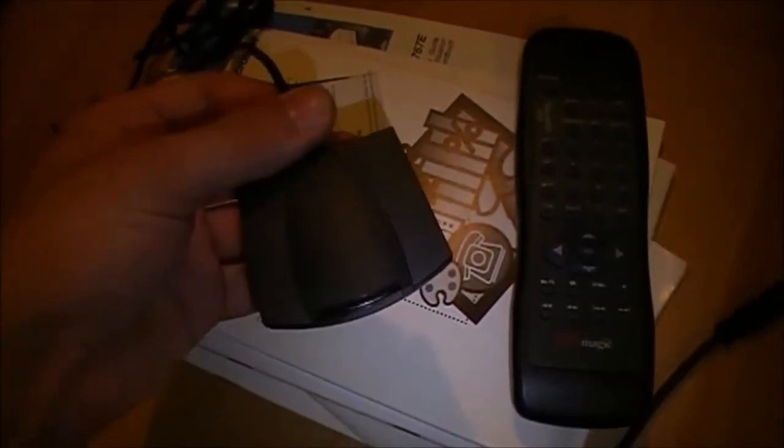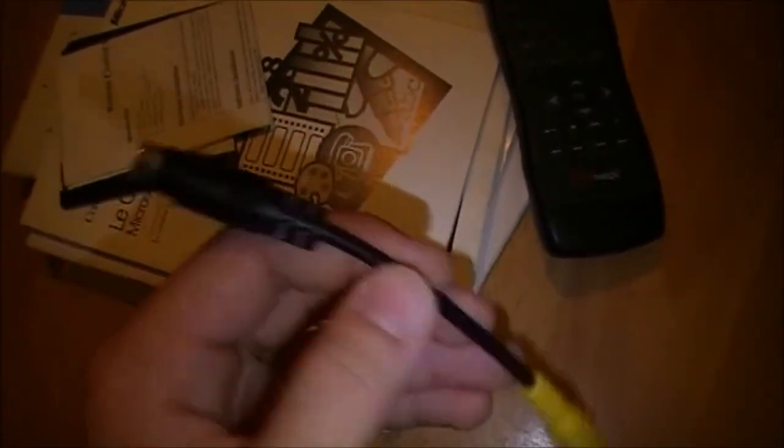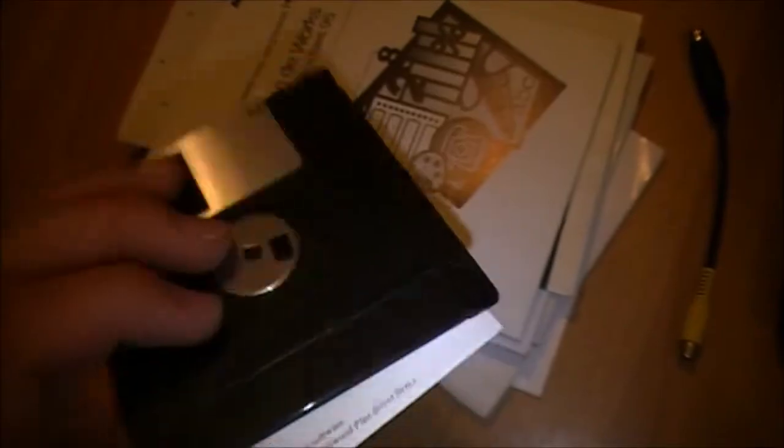Now let's take a look at everything I've got with the machine, or everything I've kept for the machine. Here is the, sorry, let me turn the light on. There we go. Here is the remote control for the Realmagic DVD decoder card. Here is the serial receiver, which I forgot to plug in, but we will do right now. This cable is for connecting the Realmagic card output directly to a TV to be able to watch DVD on the TV. Here is the Realmagic remote control receiver documentation and driver also.